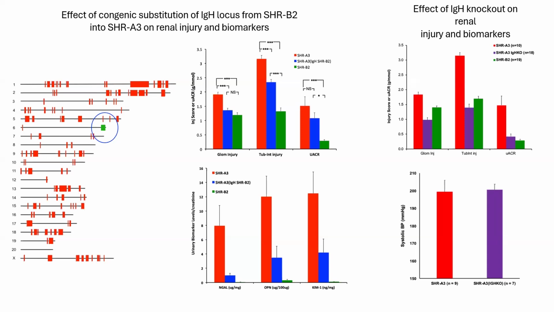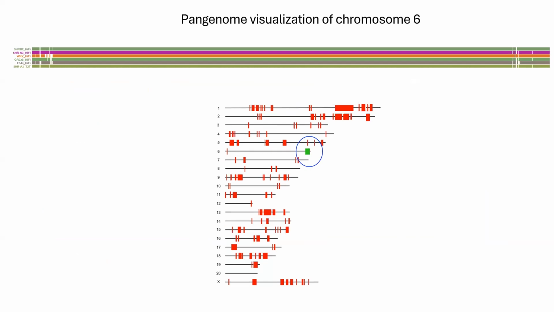Of course, there are a few other genes in this locus, in this block, and we addressed the question of whether we could prove this was specifically due to antibodies by using a model that Aaron originally developed, a zinc finger nuclease targeted immunoglobulin heavy chain in the rat, backcrossed into our strain. And you can see a similar, indeed sometimes more beneficial effect of eliminating immunoglobulin heavy chain, which means there's no B cells and no antibodies in these animals. And it doesn't work simply by changing blood pressure, as you can see on the bottom right-hand side.